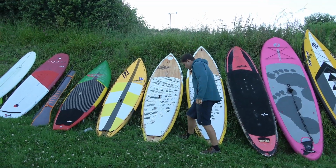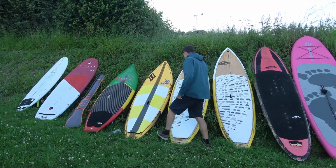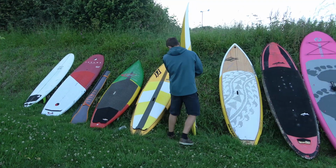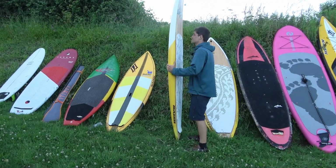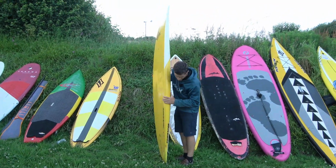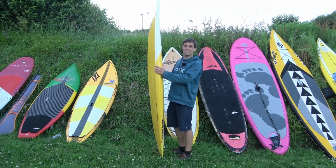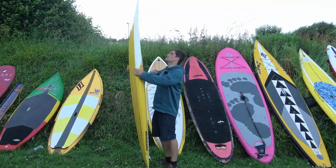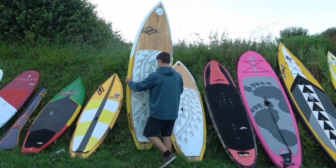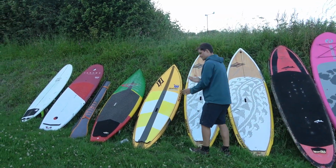This one's 9 foot. So the smaller you go, you start going down in half feet. So this one is a Hokua 8.5. And yeah, you can see similar story, nice and fat around where you stand and then thinning out towards the rails. We'll probably do another video on kind of different fin setups. And you see you've got this rocker, which you don't have with the longer boards. So that's that one. And now this is where it starts getting really interesting.